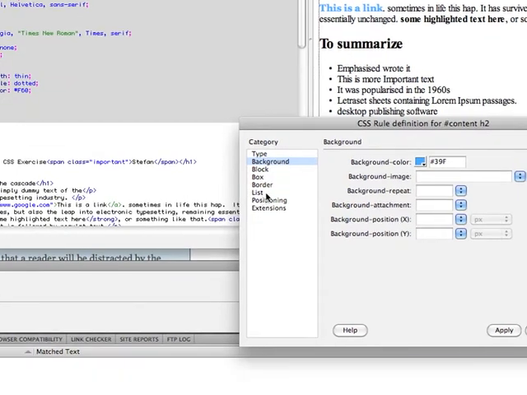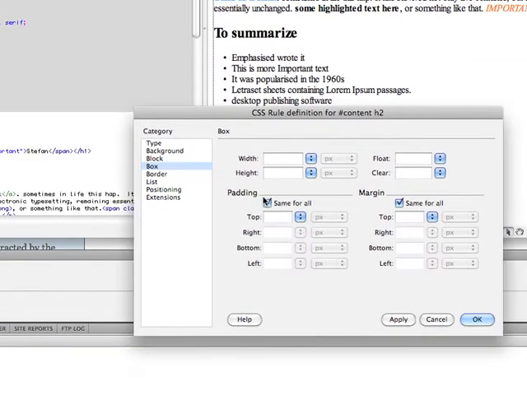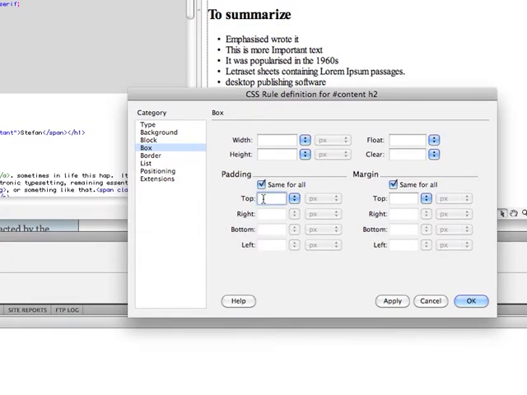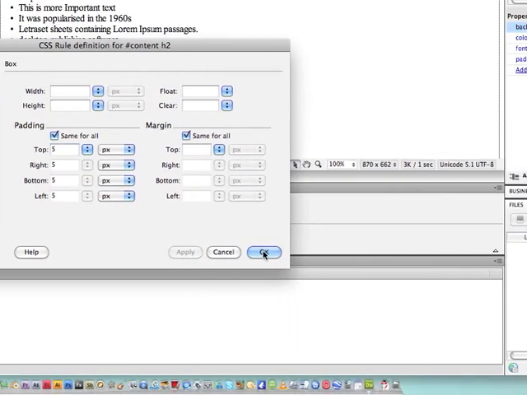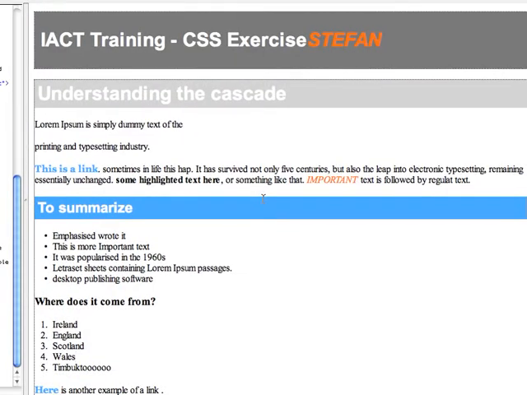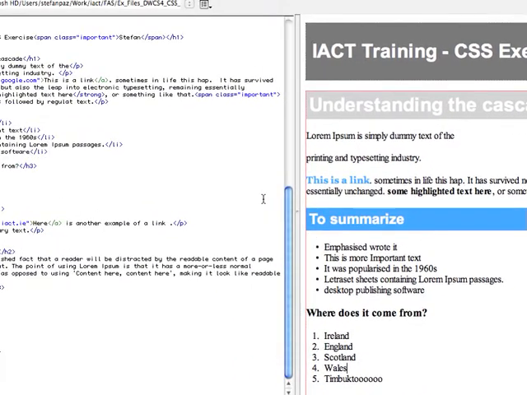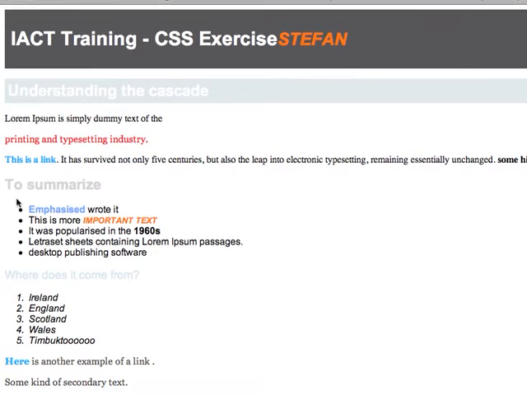And I think I'll do the same thing again. I'll give it a padding. Yeah, why not? We'll give it 5 again. Okay, there you go. That's standing out quite nicely already. Okay, next one. Let me jump over to this one to summarize.